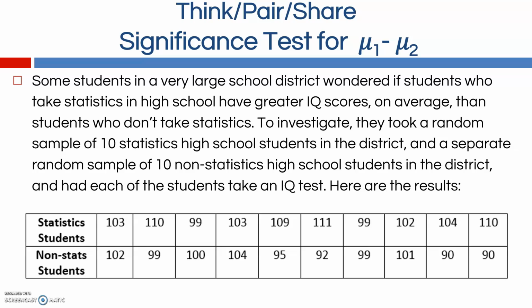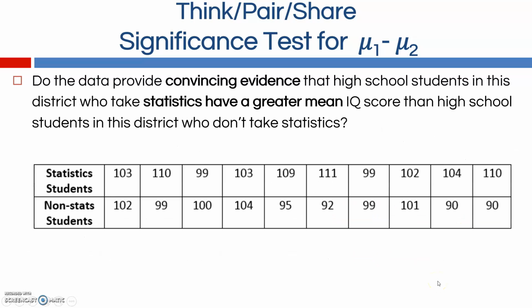So, some students in a very large school district wondered if students who take statistics in high school have greater IQ scores on average than students who don't take statistics. To investigate, they took a random sample of 10 statistics high school students in the district and a separate random sample of 10 non-statistics high school students in the district, and each of the students took an IQ test. So here are the results of our two groups.